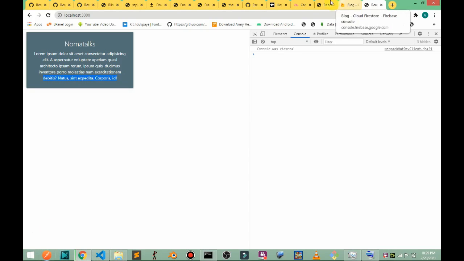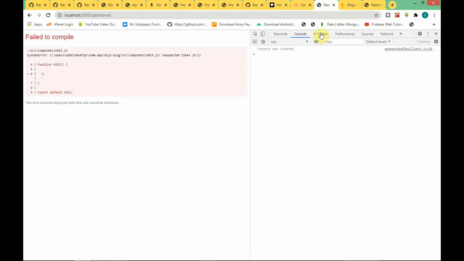Let's come here to slash dashboard. Let's click on edit and see what will happen. While the link, we're combining the link with slash edit, and we're combining slash edit slash plus .id in this case, which is the ID of the document, which is also the name of that document.